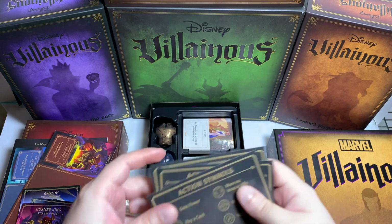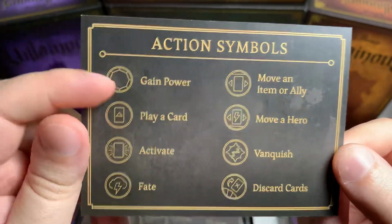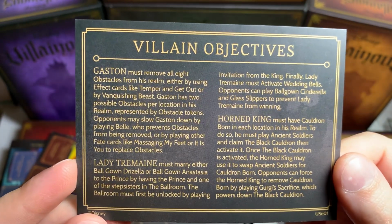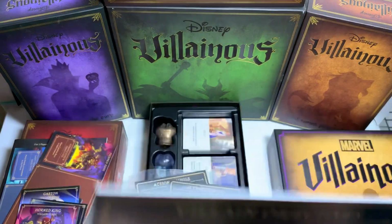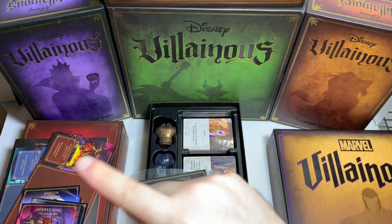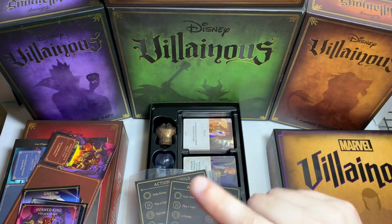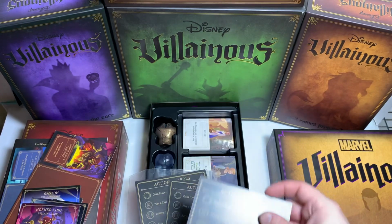Then you've got your little cheat sheets here. You give this to every one of the players. They're all the same. They just tell you what the symbols mean on the boards. And this one tells you the objectives and kind of explains them for each of the villains in this expansion. Each of these games has a villain objective card for the villains in their expansion. So this one will have Scar and the other two, this one will have the Evil Queen and the other two. This one is Marvel. I just put it here because it's part of the Villainous franchise, but it's not compatible with these other Disney villains. You've got the 3, or I guess now 4, Disney Villainous games and the 1 Marvel Villainous game. So there's your cheat sheet.